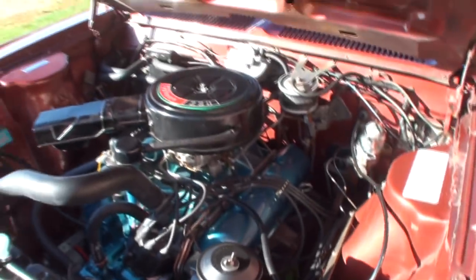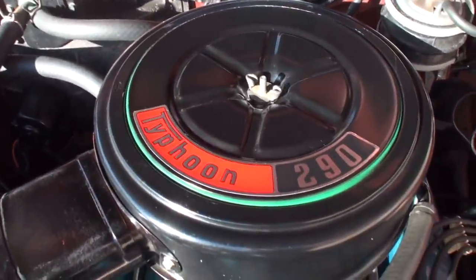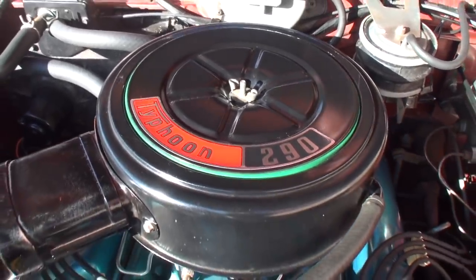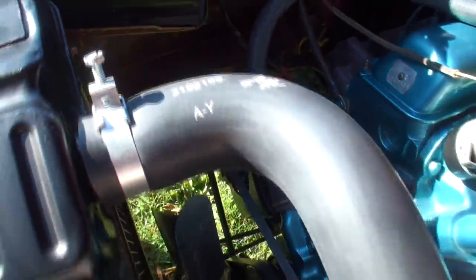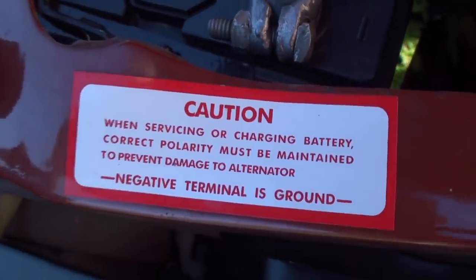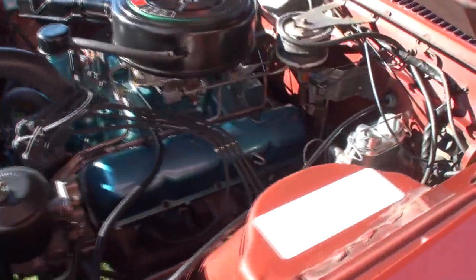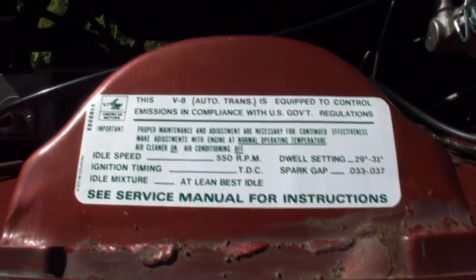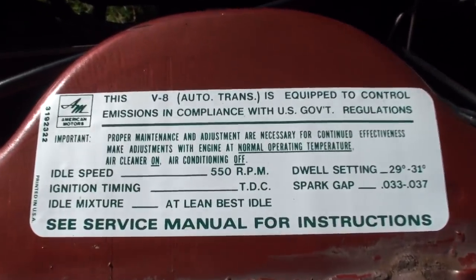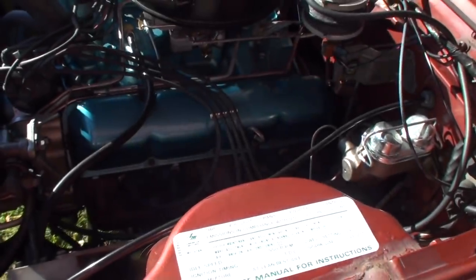The Typhoon 290 was the smaller engine — what were the other options? In terms of V8s, you could also get a 343, which is the largest engine available in the Rebel in 1968. The SST came standard with the 290 V8. There are rumors that there was one 390 made, not a convertible — it was a coupe — but I have not seen that car. According to the sales brochure, you can only get this with a 290 or a 343.